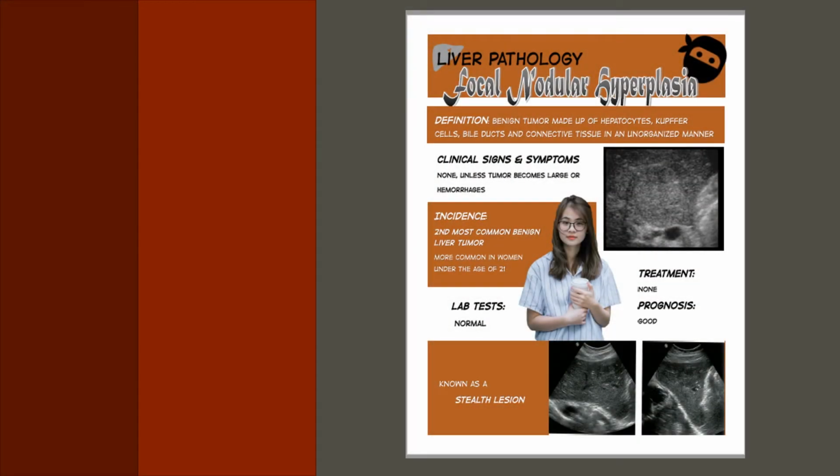So this video is about focal nodular hyperplasia. Now with FNH, you probably will see this at some point during your career, but the tricky part about this one is that you're not really going to know that that's what you're seeing when you see it. So like a lot of things with ultrasound, unfortunately it does probably need a biopsy or some sort of MRI, but there are some key things that we can look for when we're trying to diagnose focal nodular hyperplasia. So let's take a look.